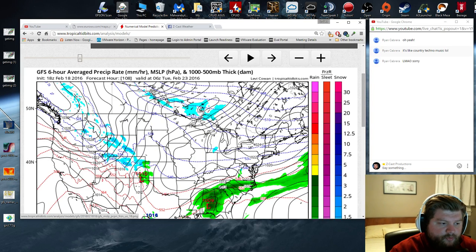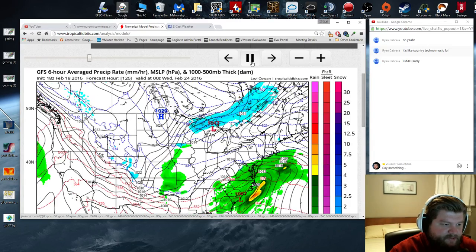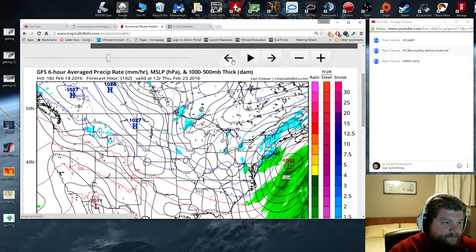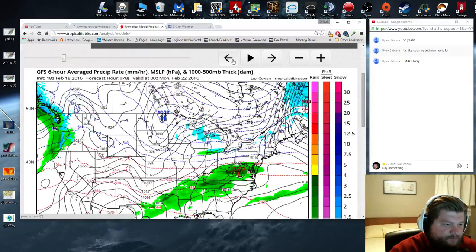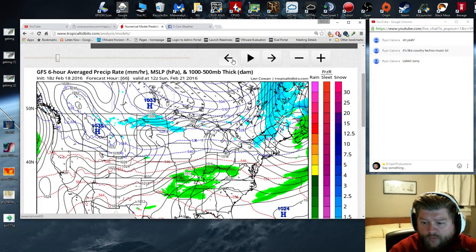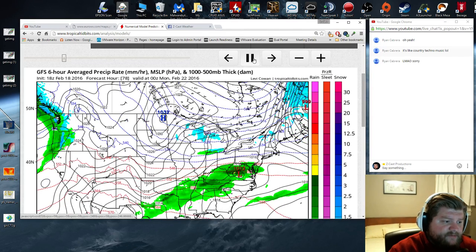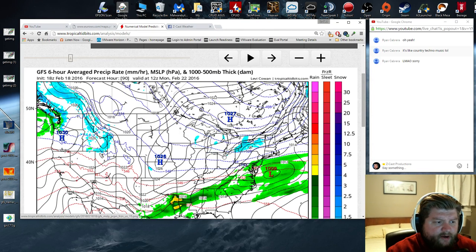And you'll see that the GFS isn't impressed with the system, because it believes that the system that moves through is only going to be trailing warm air with it from the Central Plains, from the south across central Virginia. But that's not where that low is going to track. It's actually going to track, like I said, up here where that colder air is. And the best way to describe this effect is it's going to open a gateway for colder air on the back end of that storm, where it will be tracking through cold air, and it will make its way further into Virginia than the GFS is projecting.